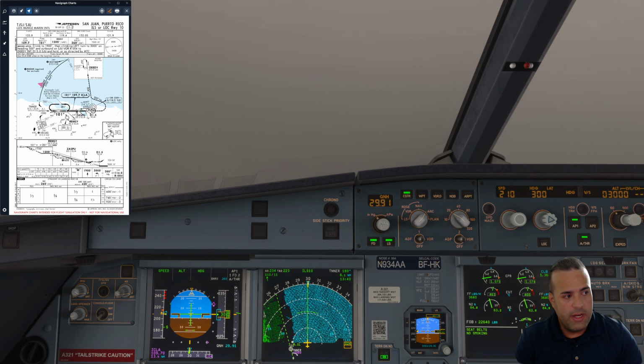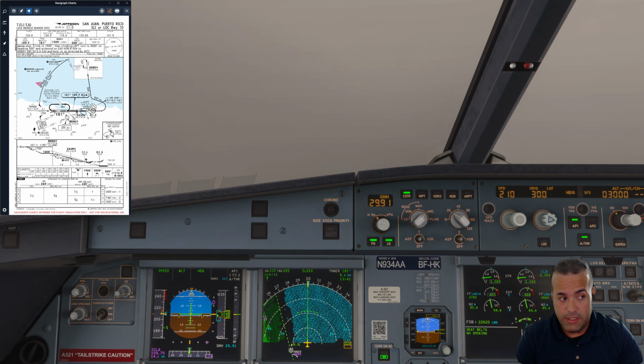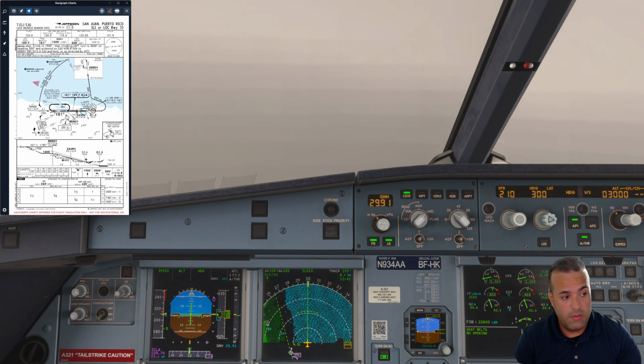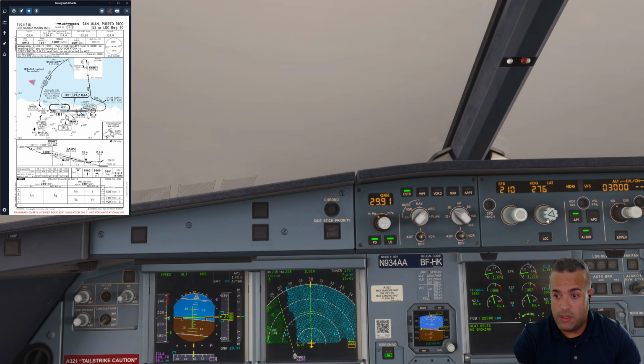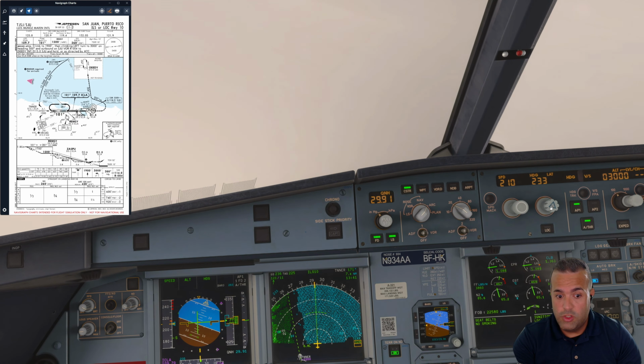So we're gonna be turning inbound. We're gonna join the localizer runway 10 before Tenor. From Tenor, we're gonna keep flying the localizer to Ramsey. Should give us glide slope interception altitude of 1500 reference altitude, and fly all the way down to 260, which is minimums. We can come and land, or we can do a go around. This one, we're gonna do a go around. We're gonna fly the go around maneuver properly, so we can actually practice that as well. And then we're gonna come back and do this all over again.